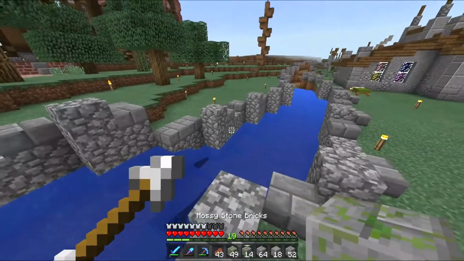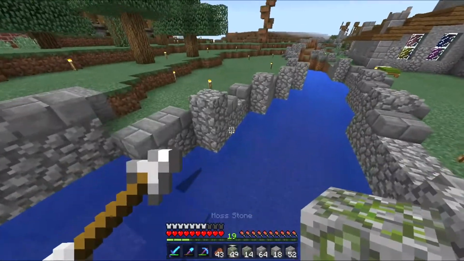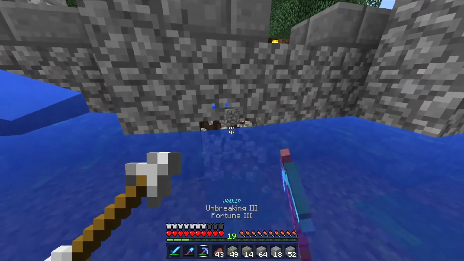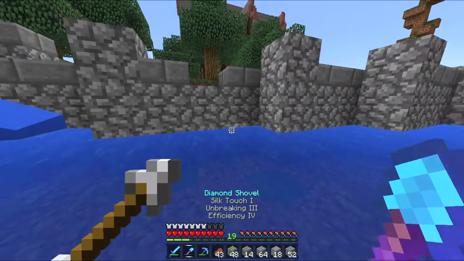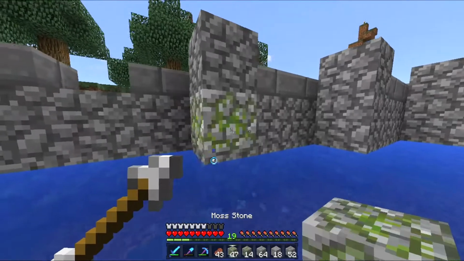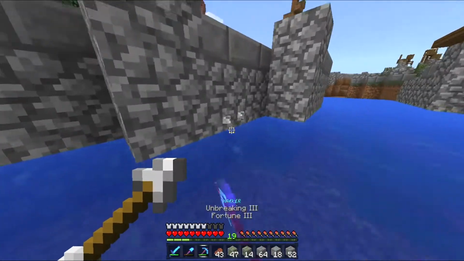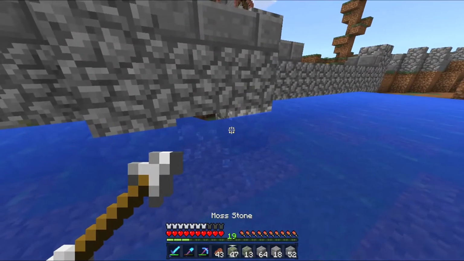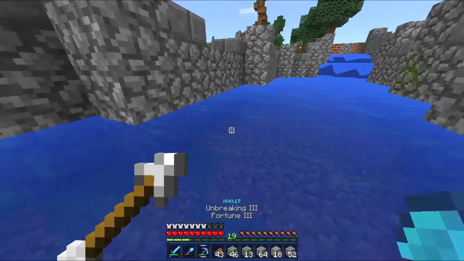Alright, I got some mossy stone brick and some regular moss stone, guys. So what I want to do is, when we're down into this area, is that going to make a huge difference? I don't know if it is, but we're going to do it every once in a while, when it's lower down here, because I think it will overall make a little bit of a difference. It's not going to be anything huge.